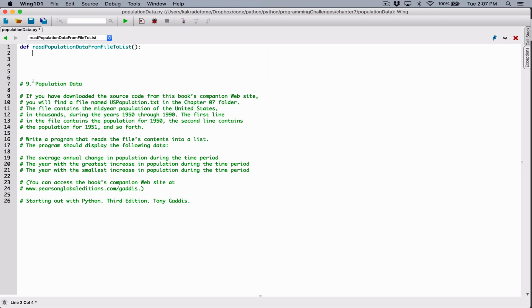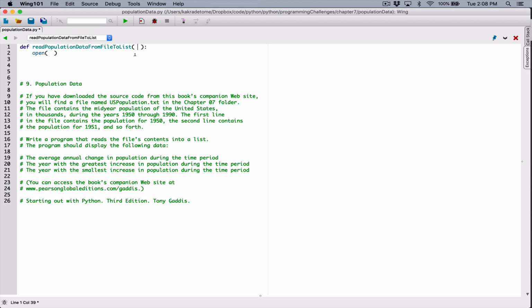So let's just start. First thing this function is going to do is open a file, and that file is going to be our uspopulation.txt file. So I'm going to call the open function, and the open function takes in a couple of arguments. It takes in the file you want to open and what mode you want to open that file in. I don't want to just directly type in the file name, which is uspopulation.txt here. I'm going to define this function in such a way that anyone who calls it has to provide a file name.